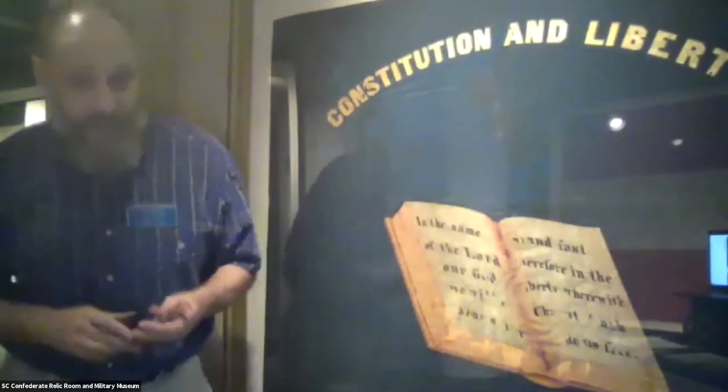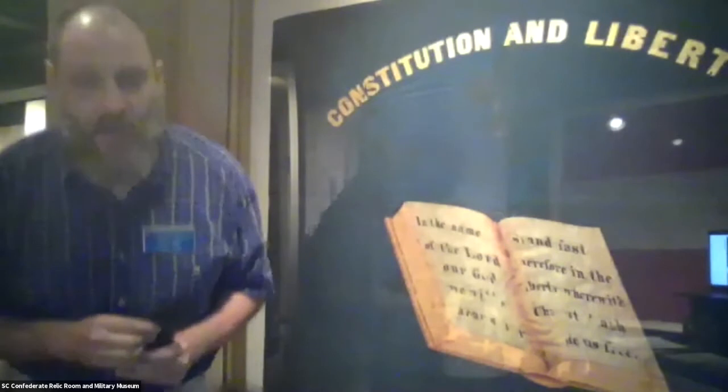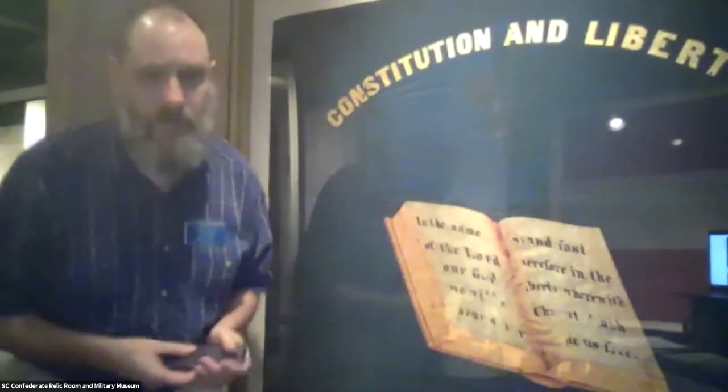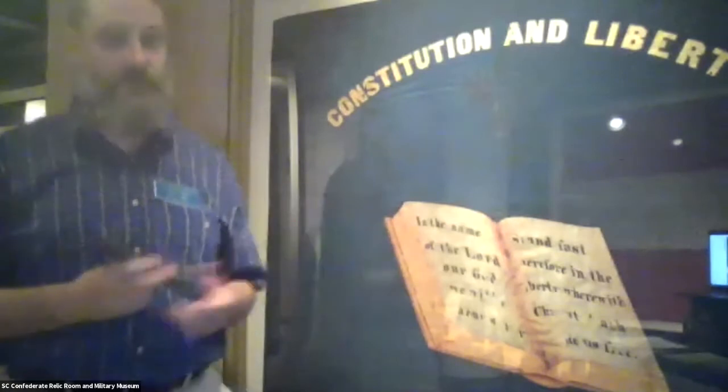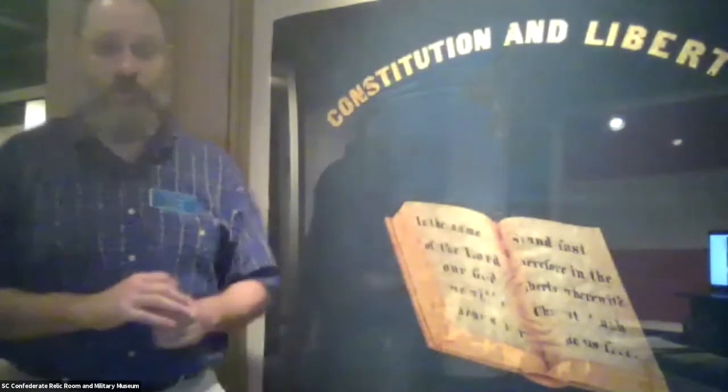Each group of ladies chose individual sentiments to put on the back of these company flags. A company was about a hundred men in the 1860s, and very often a company flag — since it wasn't carried to battle — survived. Because the next man to get sick or go on furlough was quietly given the beautiful handmade company flag and told to take it home and keep it safe.